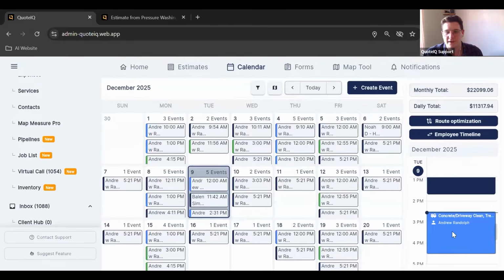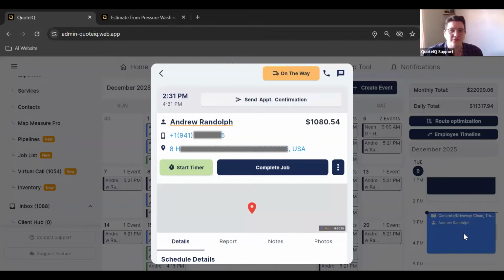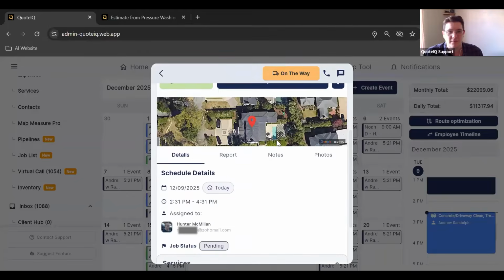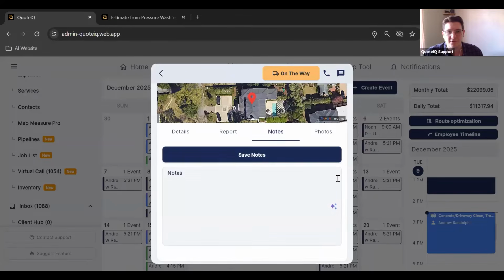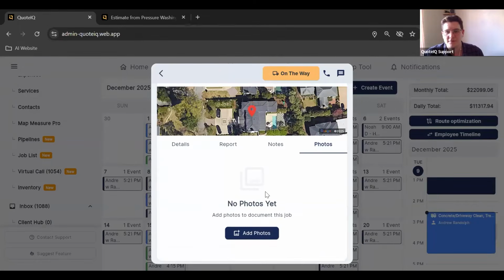So we'll go in the daily view, we'll access our job here. So there we go. Here's our job we just scheduled. We can go in, see the details for it, see any job notes that we would have left. And again, if you need to add additional notes, you can come in here and do that. You can do job photos if you want, for internal purposes and viewing. You can add photos in here for you and your team.